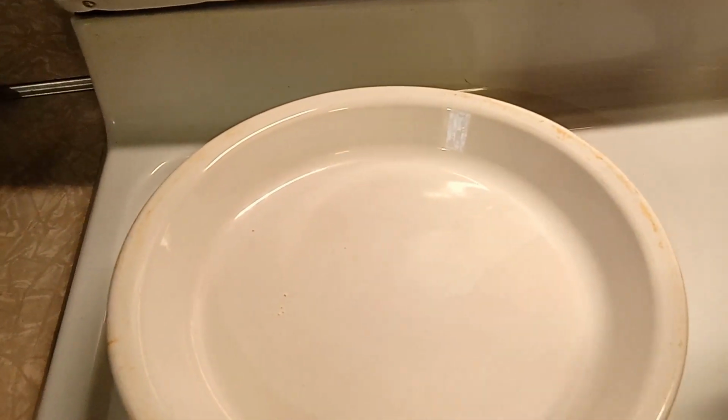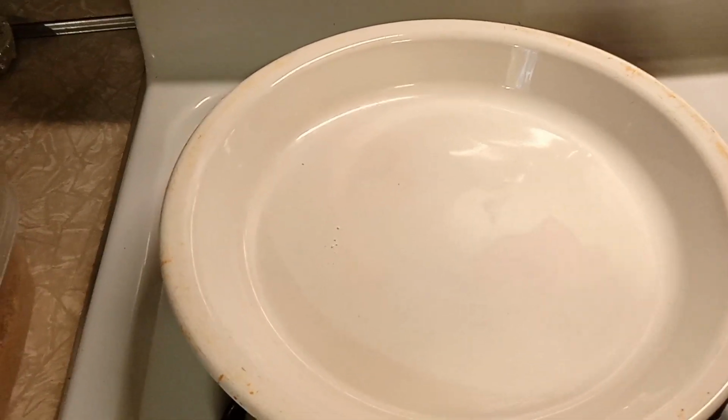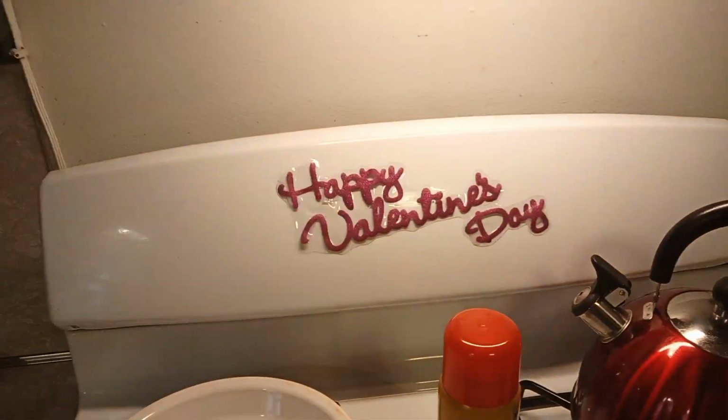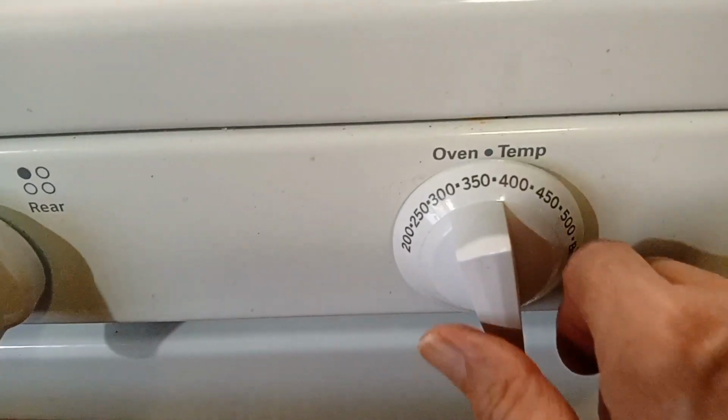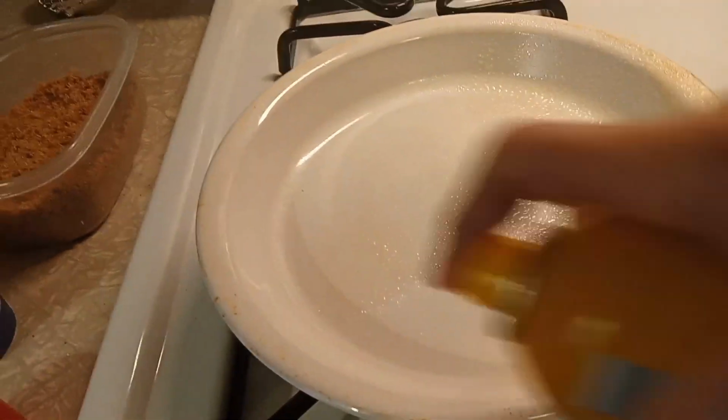Then we're going to spray this pan to keep it from sticking. And see, it's a beautiful glass pie pan. And then we're going to put it in the oven. What I did was preheat my oven to 375, then spray the pan so I don't forget.